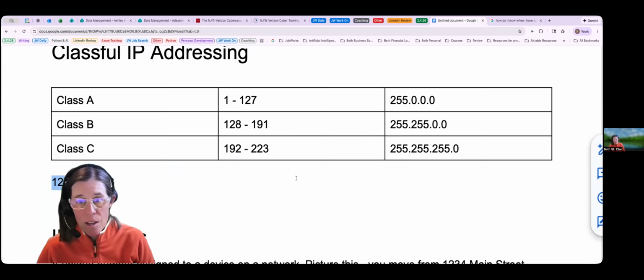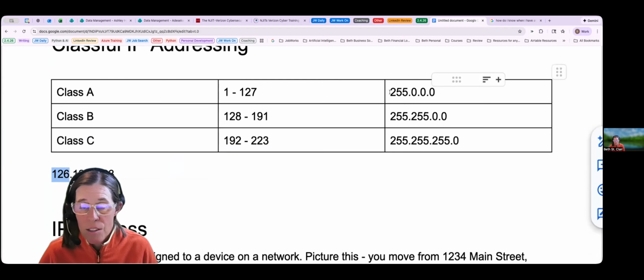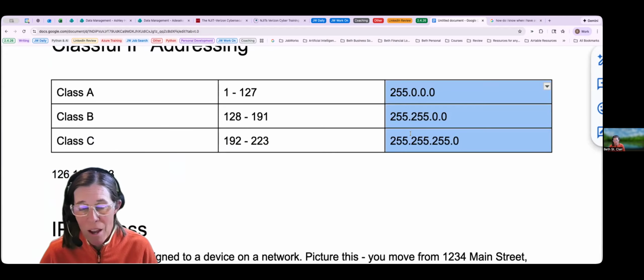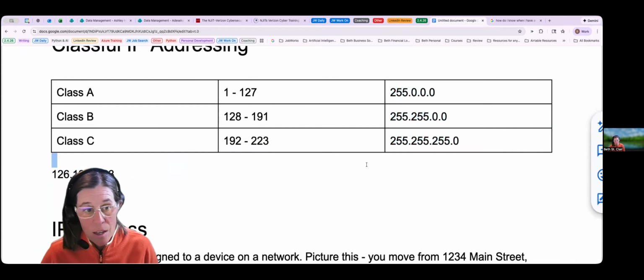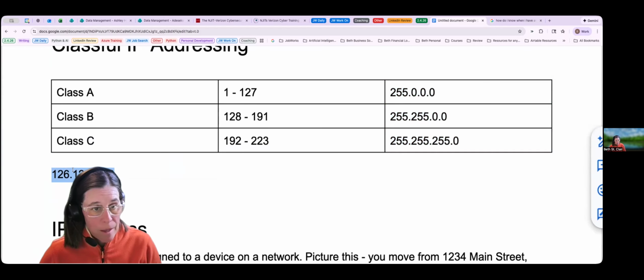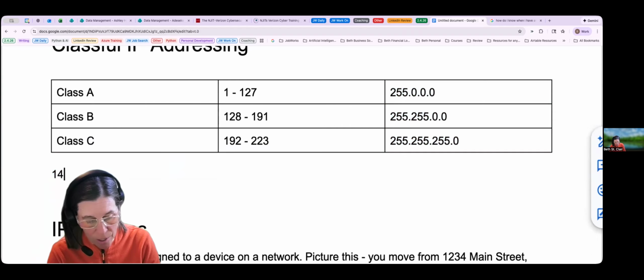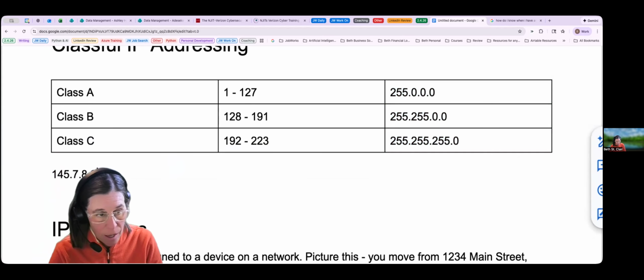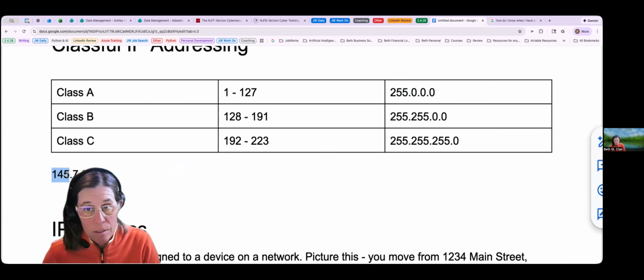And then next up is the subnet mask. Now I'll explain all 3 subnet masks when we get to the end of A, B, and C. I first want to make sure this all makes sense. So now let's move on to Class B. If you see that first octet, maybe it says 145.7.8.9, that first octet is between 128 and 191. That's a Class B IP address. You know it because it's between those 2 numbers.